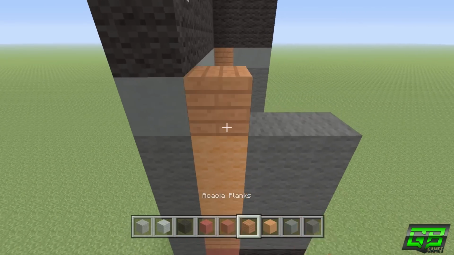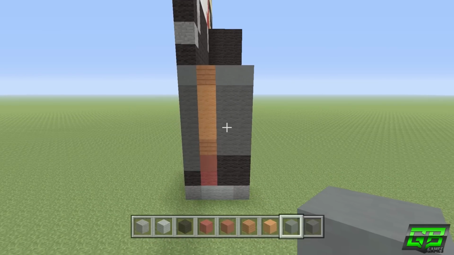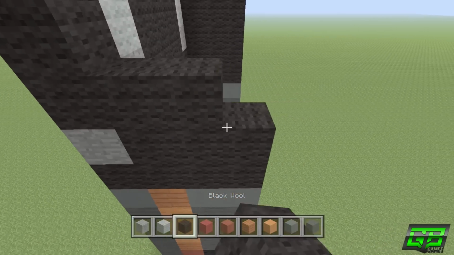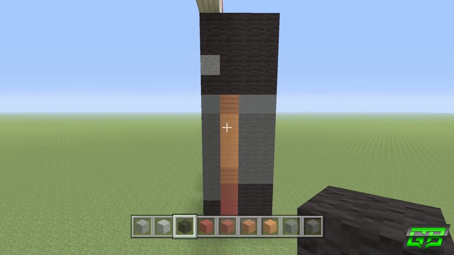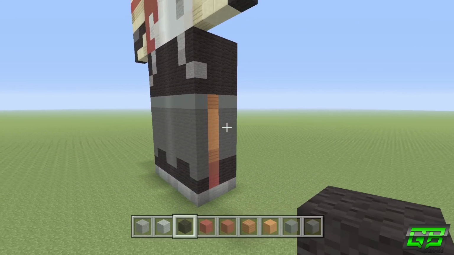And then on top of that, we're going to place 1 acacia and 2 cyan. Currently 8 blocks tall. The remaining 4 layers is simply 3 black wool, and that will bring you up to the top of the side of the leg. Again, from front on, it looks like this, 12 by 4, and from the angle like this.